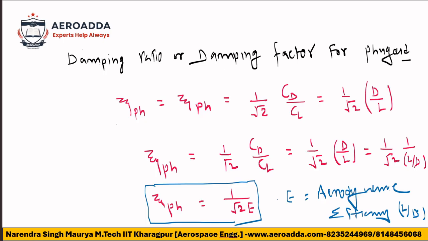They can give that the aircraft is flying with an aerodynamic efficiency of 10. They will give some statement and say, okay, find out the damping ratio. You may ask where damping ratio came from here, where vibration came from. But no, because long period oscillation is also called damped oscillation or convergent oscillation. If it is damped oscillation, damping ratio or damping factor should be there. Then only it is called damped oscillation. This is the formula of the damping factor. Please remember. I hope you all understood.